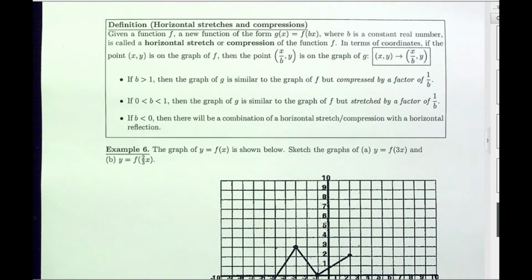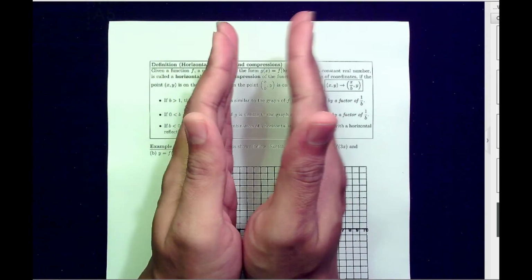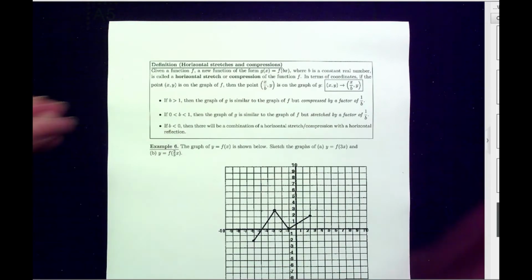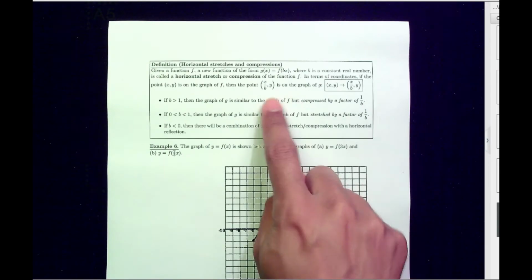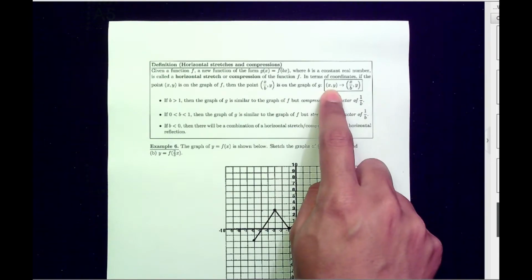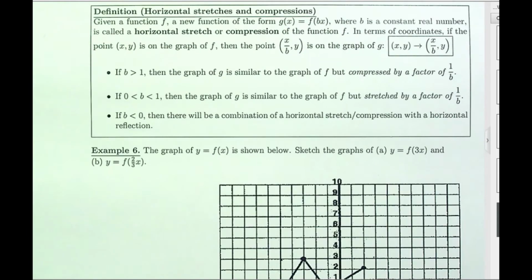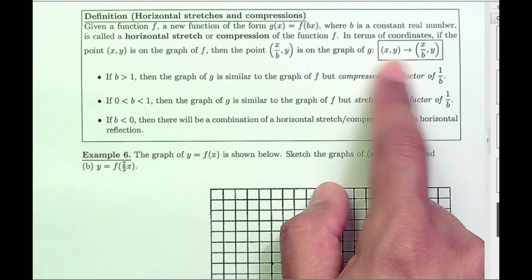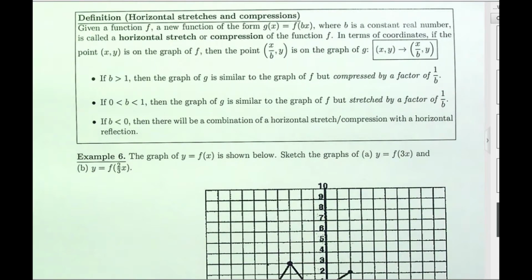It means it's going to be like that. Let me zoom out. So it's gonna happen this way. So the graph is gonna either be squished like that or stretched this way, right? It could be stretched this way. Okay. If you have a point x, y in the original graph, then the new point, you're gonna get it by simply, now remember this is a horizontal transformation, so that means only the x coordinate is affected.